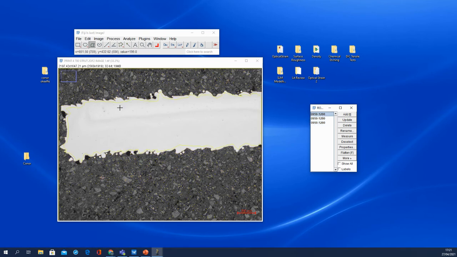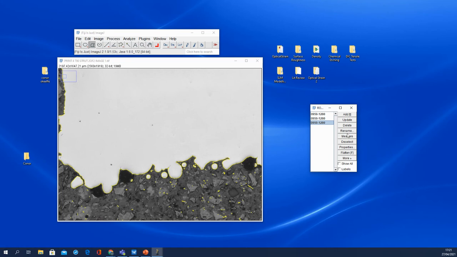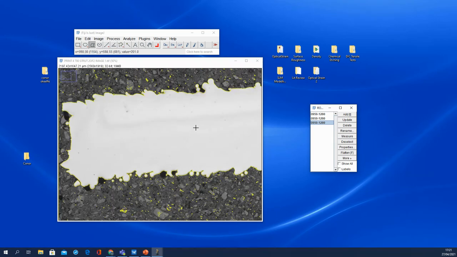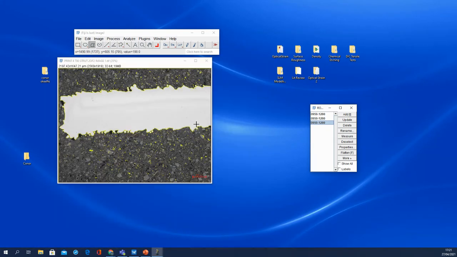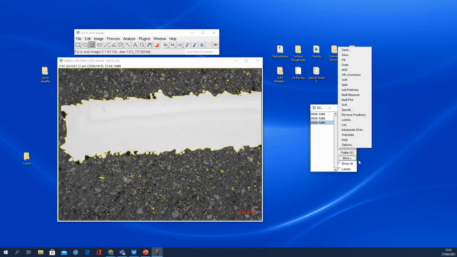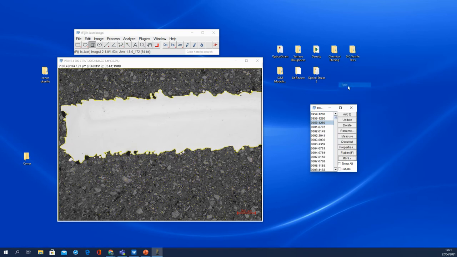So now just to go through these again, we had the first one, the second one that we created with the threshold, and the third one that doesn't include the pores, that was created by the AND function. Okay, so now we want to get rid of all these small particles in the background region. So I'm going to split this ROI. Where is split? Split.